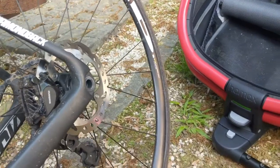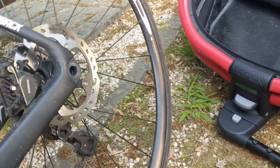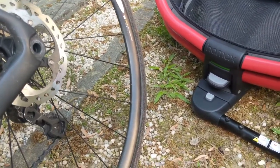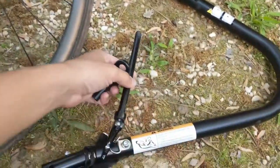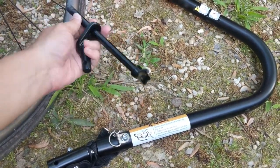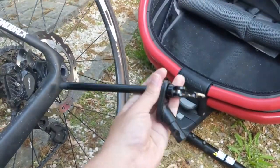So I have got disc brakes. If you don't have disc brakes, if you have any regular quick-release bike, a regular bike, it's gonna have no issues at all. But I'm gonna show you because I have disc brakes and a lot of you guys do have disc brakes. So this is a 12 millimeter through axle — it fits right through there and then I'm just gonna attach it right onto there just like that.